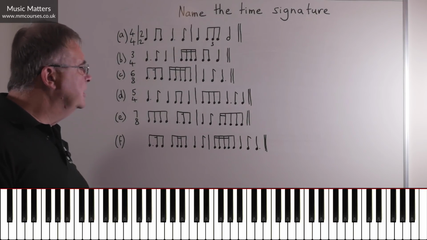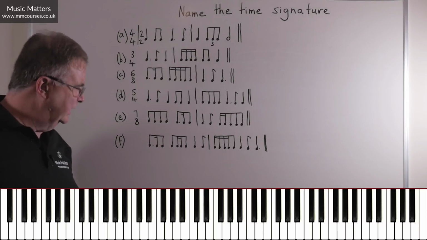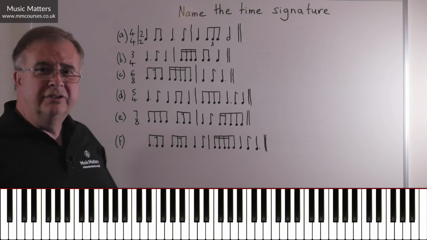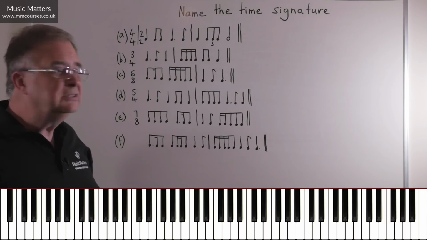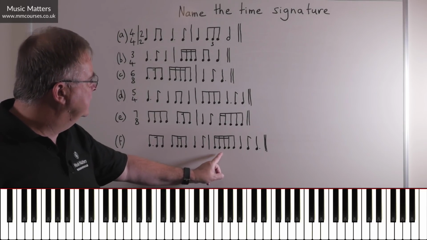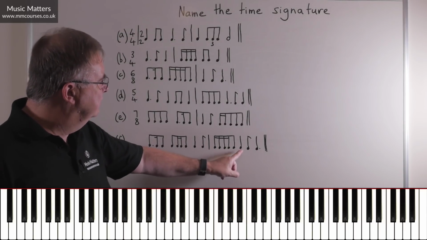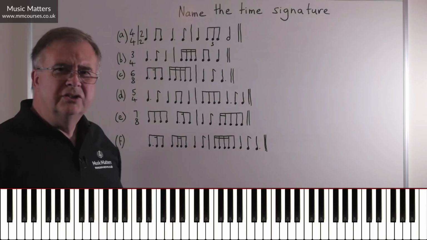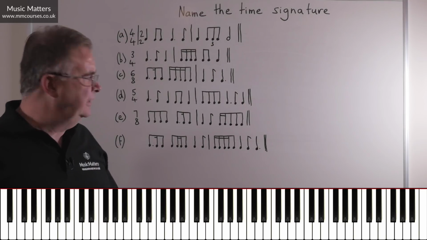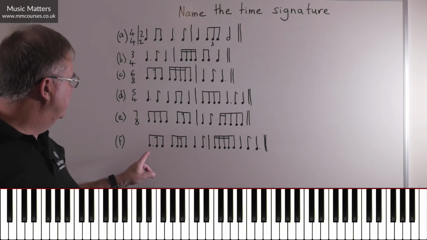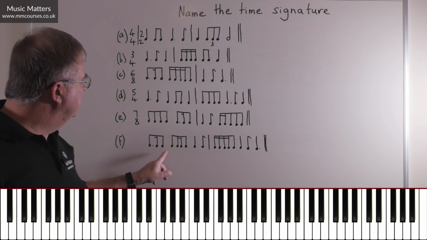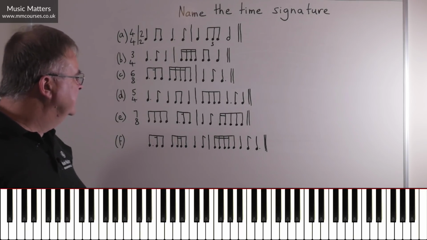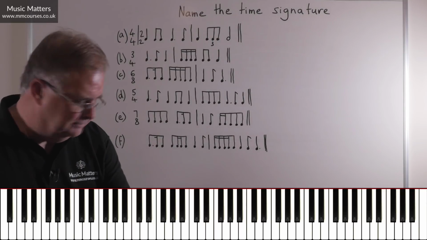Maybe the second bar's marginally easier to look at than the first, but there's not much in it. And again, I'm looking at all these semi-quavers, these 16th notes, and these quavers, the 8th notes. I'm thinking maybe I'm going to count quavers, the 8th notes. Let's have a look. 1, 2, 3, 4, 5, 6, 7, 8, 9. So that would be 9 quavers, wouldn't it? 9 eighth notes. So 9/8. Shall we check the first bar? 1, 2, 3, 4, 5, 6, 7, 8, 9. So it's looking like 9/8, isn't it?